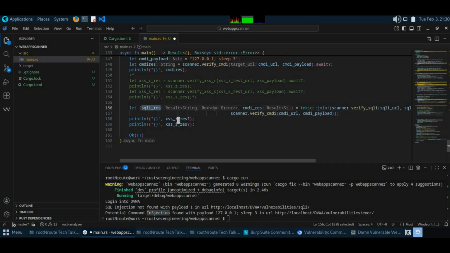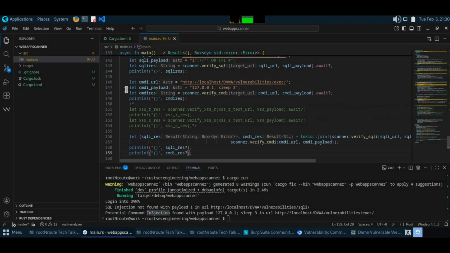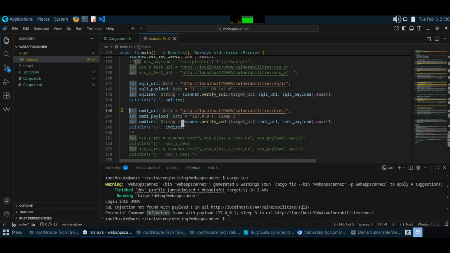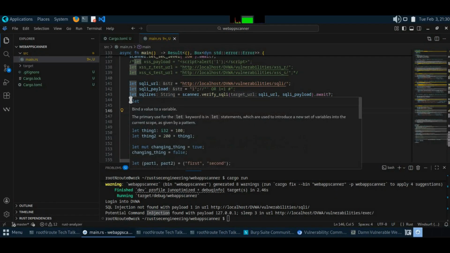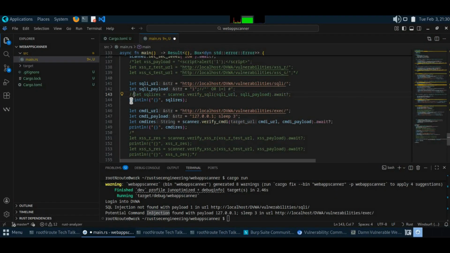It's not an issue actually, but it's a problem of our design. The second task is going to take 3 seconds. So that is going to affect the entire concurrency, because that's how the join macro works. I'll show you that. We don't need these 2 lines.